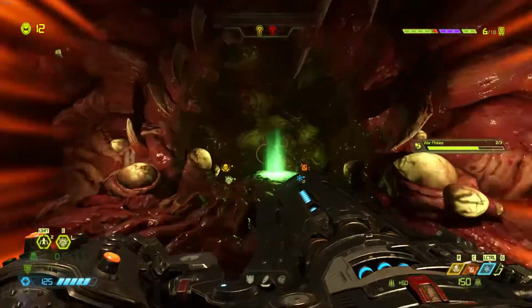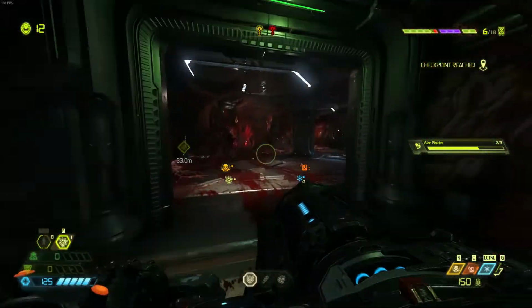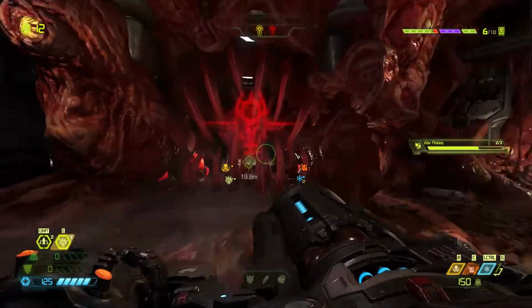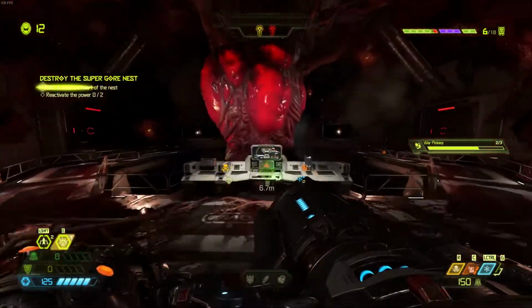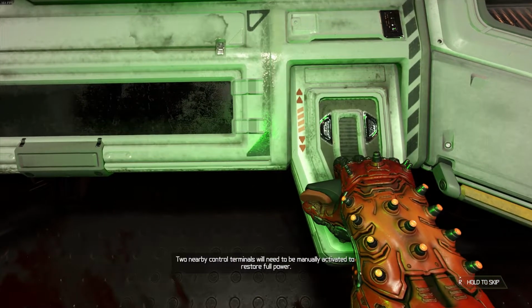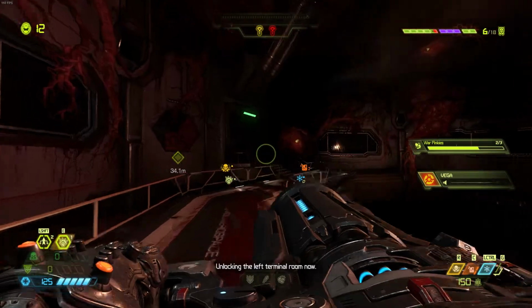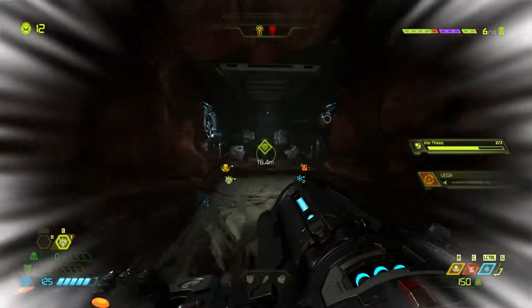And now we got the chain gun. Is in a dormant state. Two nearby control terminals will need to be manually activated to restore full power. Unlocking the left terminal room now.